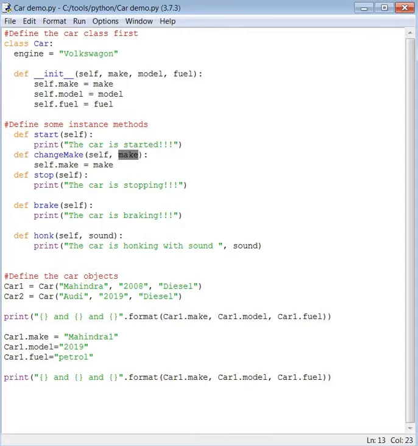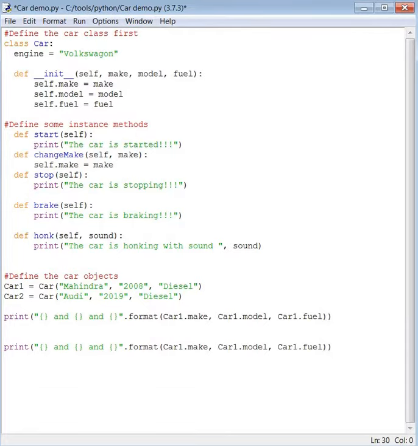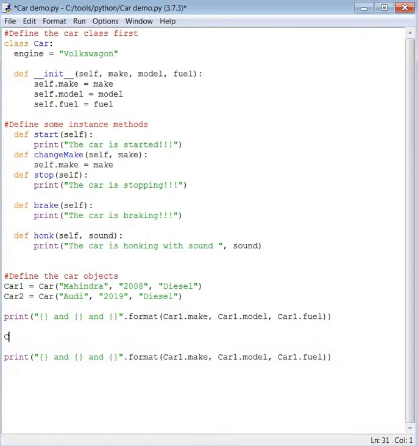So over here, instead of assigning it in this way, I can do something like car1.change_make. I can now invoke this method on the car1 object because it's an instance method, and inside it I can pass in the new make. So in this case I am passing Mahindra 2, say, for example, guys. So if I run this program again, it's going to invoke this change_make method on the car1 object, and it would assign the new make value to the instance attribute that is already part of the object.